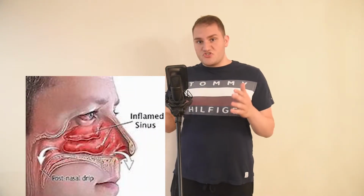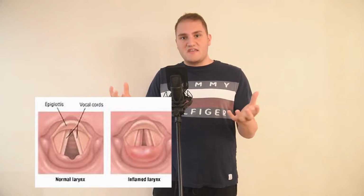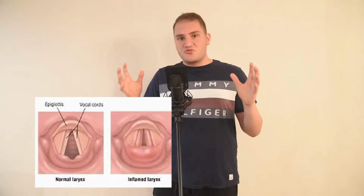In order to understand what causes our voices to sound sick, we have to look at the cavities in our mouth. The first one is the sinus. When you are sick or congested, your sinus is not only full of mucus, but it is also inflamed. It has inflammation or swelling, which causes less space in your sinuses. The inflammation also spreads to things like your vocal cords or the tonsils, which causes less space and less area for your air to resonate in.